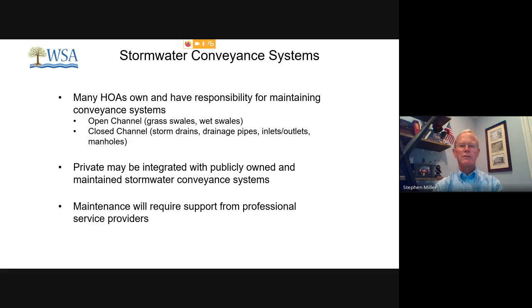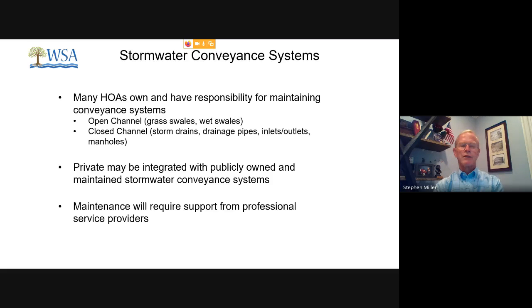And those open channel systems are typically those channels that you now see in front of homes, between the road that's running down the neighborhood and the front yards of each one of the different homes along that road, that's helping to move above the surface stormwater runoff.